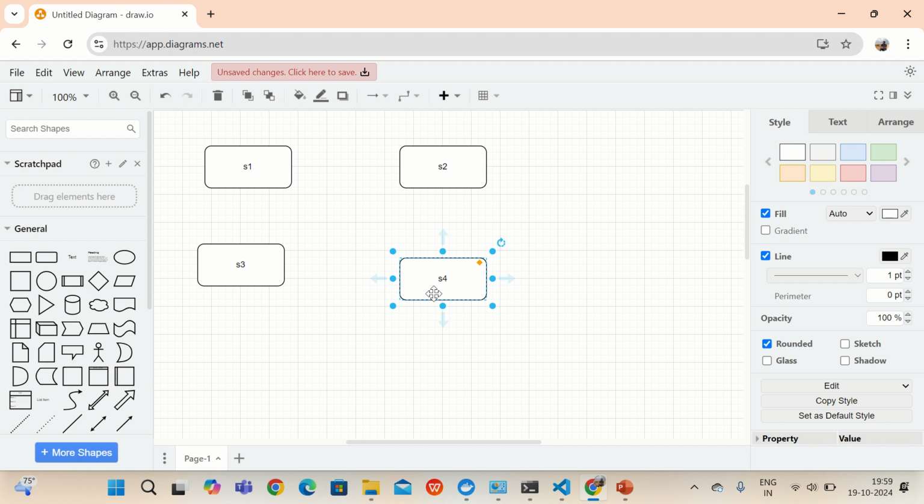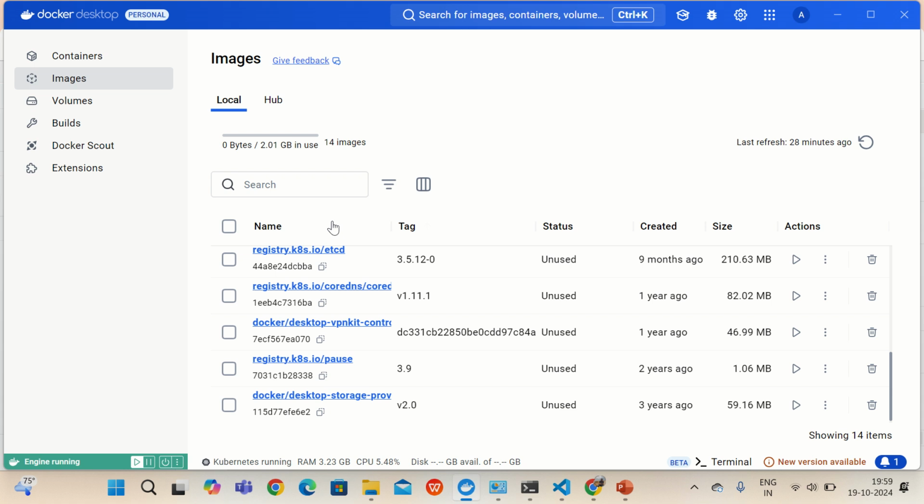Single engine mode. We have Docker Desktop installed. When you install Docker Desktop, with this we also get Docker Compose. Docker Compose will be installed on top of Docker engine.